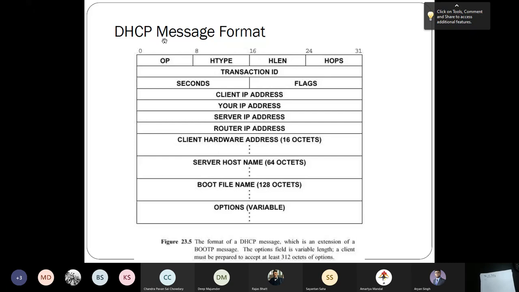So this is the entire DHCP message. It will be encapsulated, so this will be the data of your UDP. You'll put a UDP header on top of this, then an IP header on top of this, then this goes as Ethernet data. This is what the DHCP client and the server are seeing. Request and response are kind of the same format, only the fields will differ.